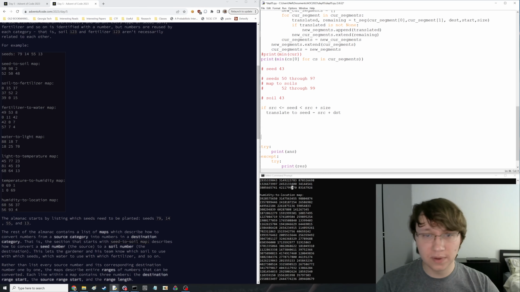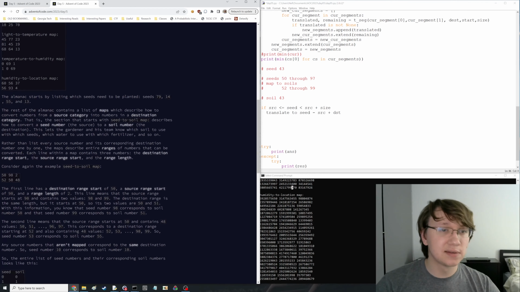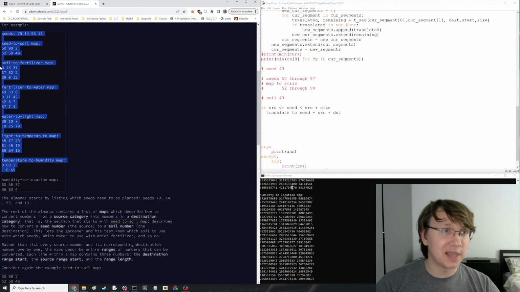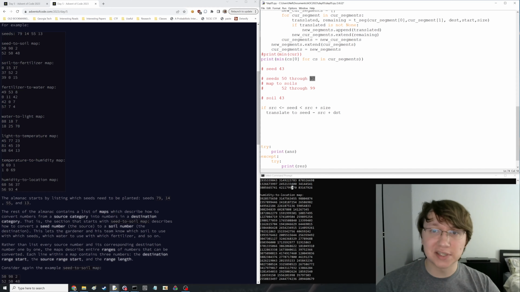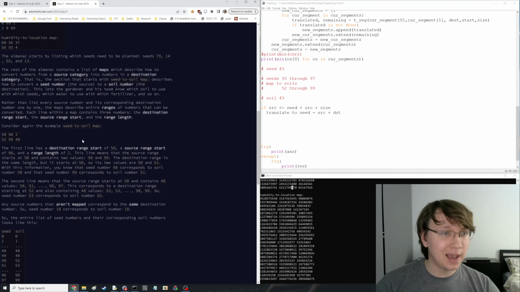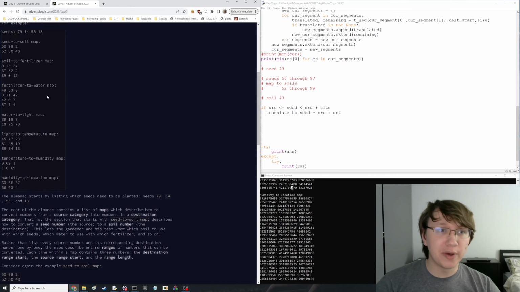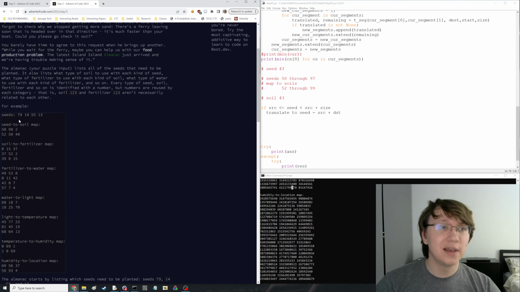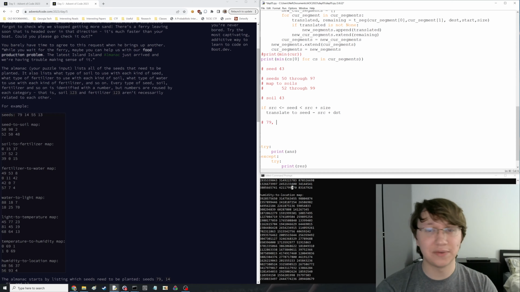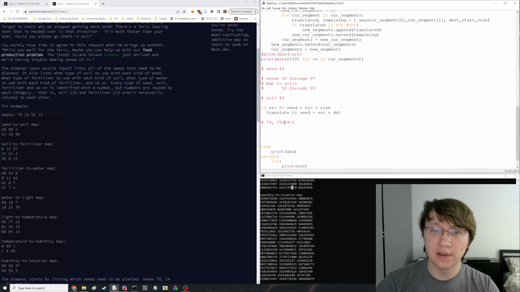Part 2 basically now says, the rules are all the same. You're still translating ranges like this, except now your inputs are not 4 numbers. They are ranges of numbers. So they're 79 to 79 plus 14 minus 1. Math is hard.